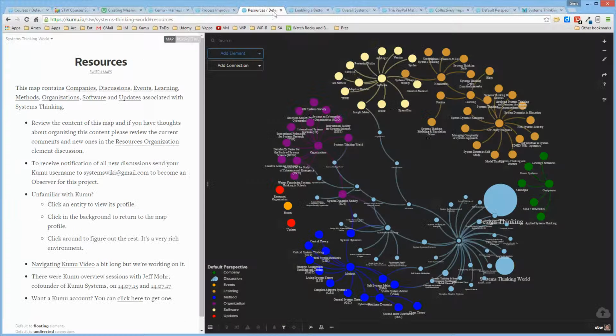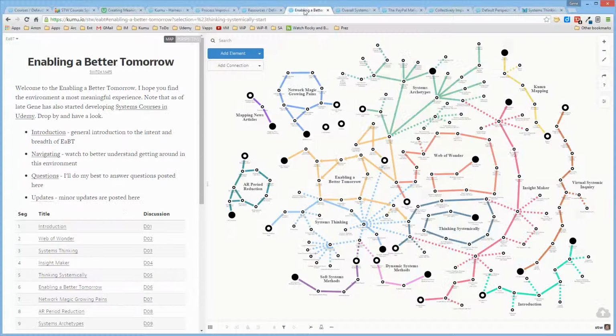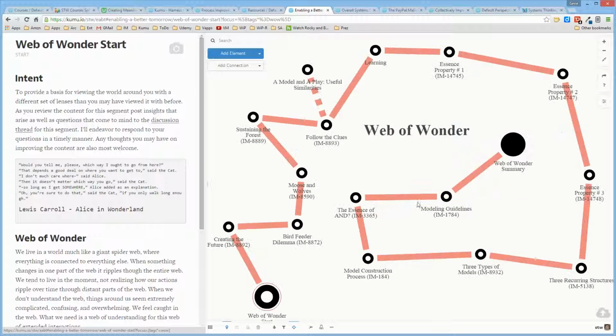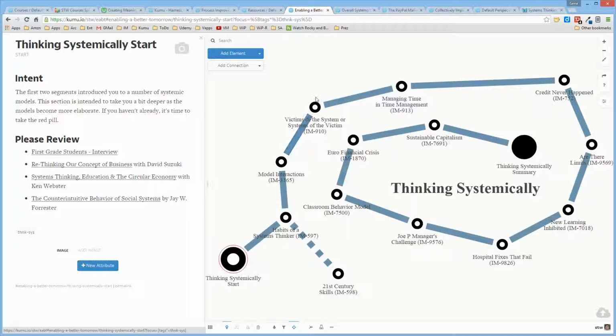Once the basics are covered, we talk about how to create more evolved or involved relationship maps of content that provide a reference model or might provide a learning model. In this particular model, each of these is based upon a subway line metaphor, where each one of the different colors represents a learning sequence which one can select and then begin at the beginning and walk through the sequence. And when they're finished, they can go ahead and find another one that they want to learn about. So this is just another type of map that was created in Kumu.